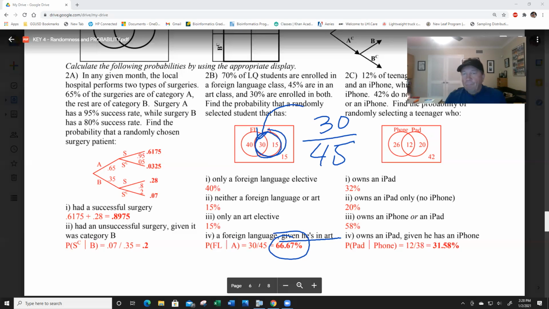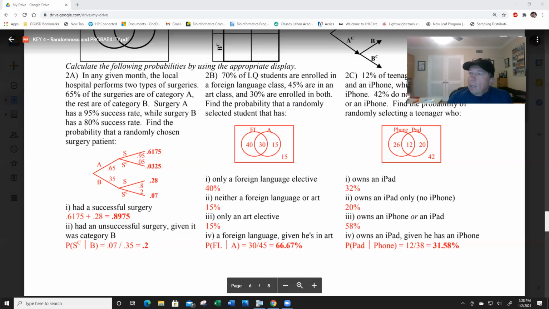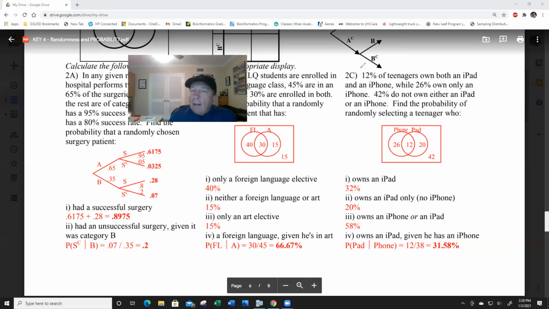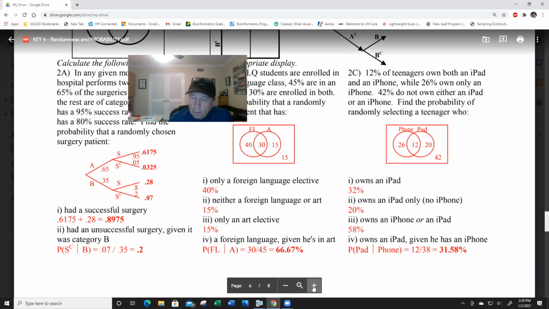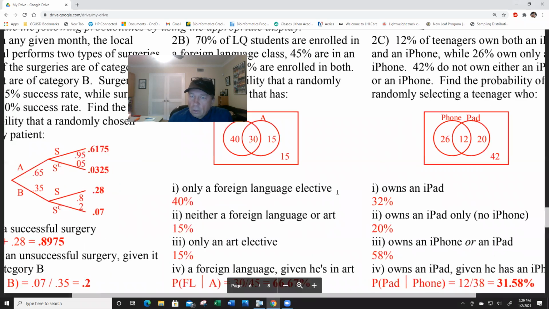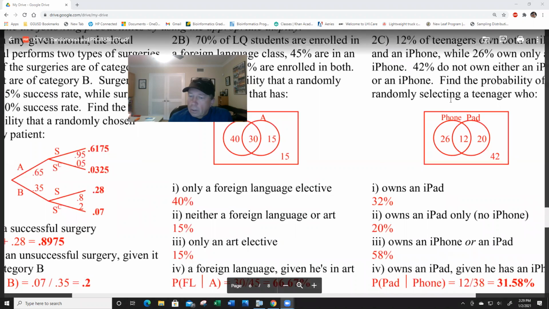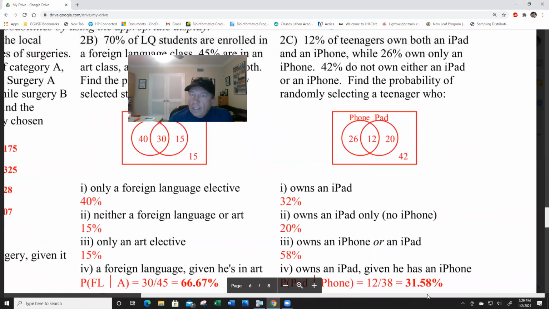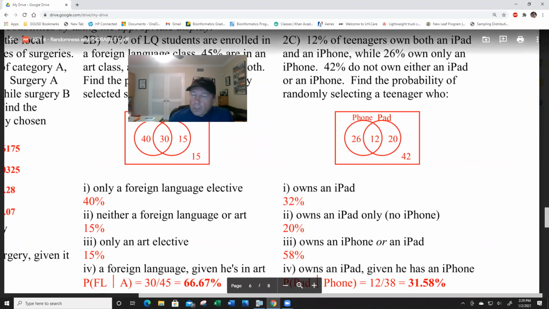So wait. Okay? Last one. You can see the Venn diagram is the choice here, but let's check it out. Okay. I'm going to make this a little bigger if I can. So just hang on one second. Let's see if that works. I think it does. There we go. Okay. So let's try this one.